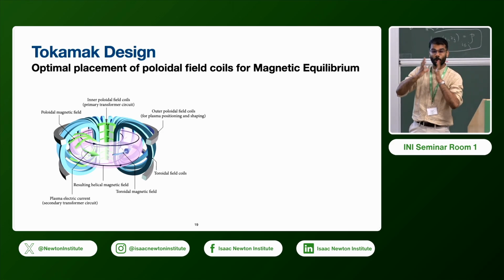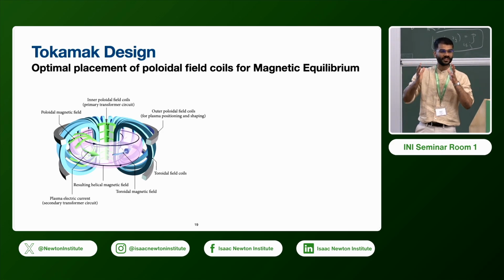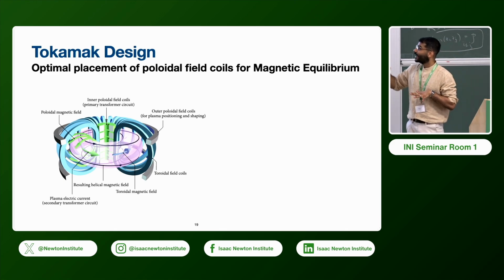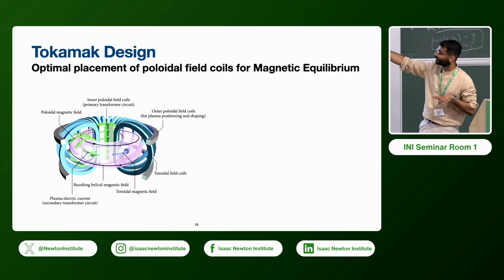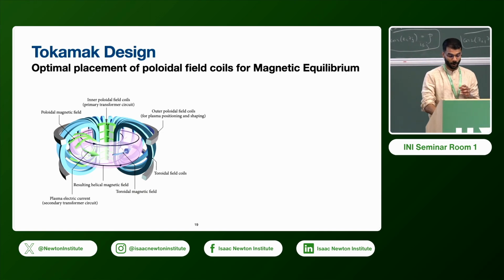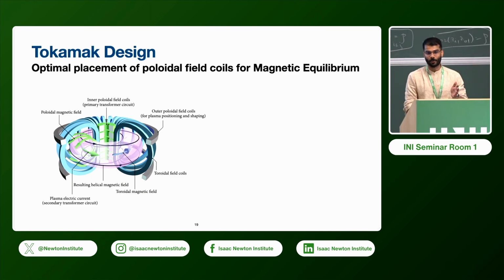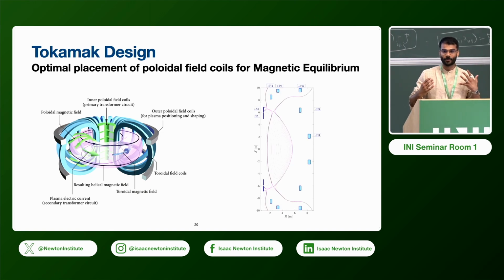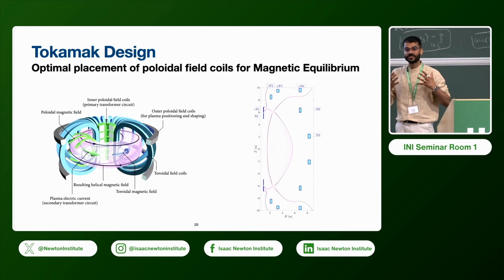And this determines a lot about what we call a plasma equilibrium, how stable this plasma could be, and its position and the magnetic values. If you take that particular silver magnet, which we call the poloidal magnetic field coils, designing the placement of that is an open problem. We still have an understanding, but as we design larger scale devices, we still don't know what the most optimum scenario would be.